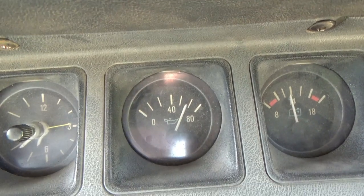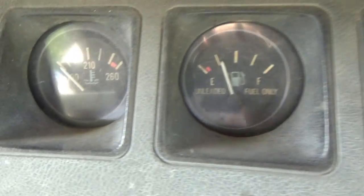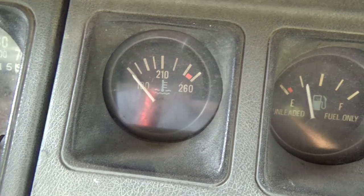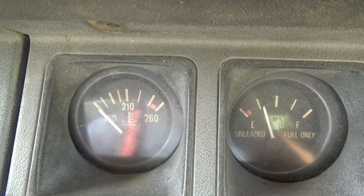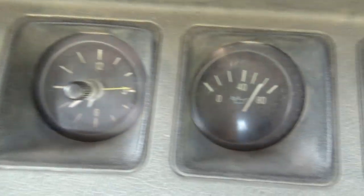And there's my oil pressure — started up, she's stone cold right now. Come over here and see the temp — temperature hasn't even moved, like I said this is the first time today it's been started. So in the meantime I'm gonna let it sit here and run. It's probably close to lower 90s right now, it's pretty hot out here today.